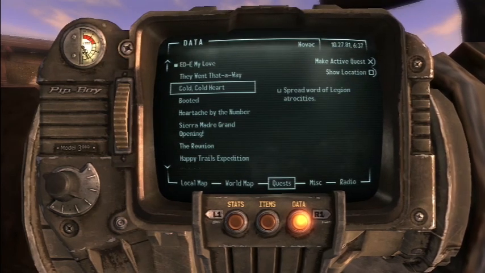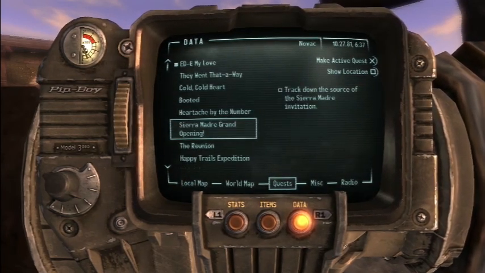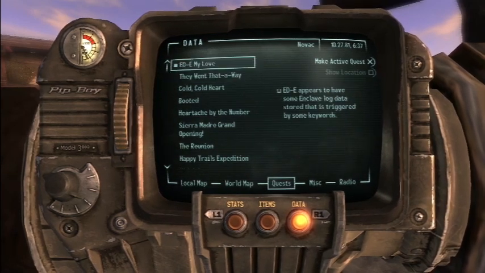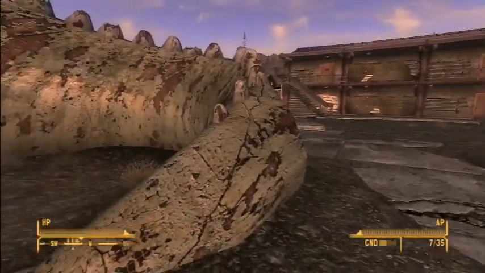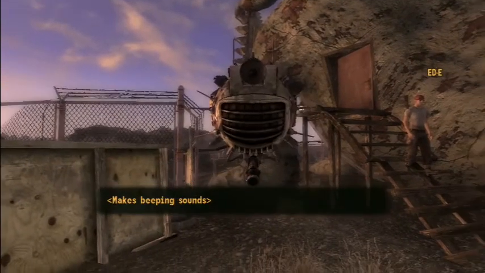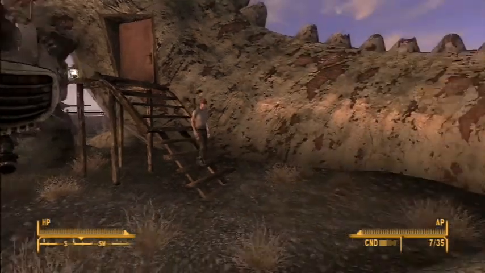What's the next one that we should do? We could spread the word about the legions. Rescue the captives. Heartache by the Number. Well, we could go to Boulder City and intercept the Great Khans. But I think before that, we should do this Eddie, My Love, and see what that's all about. I think that we had already talked to him. Yeah. Okay, maybe we can't do that.